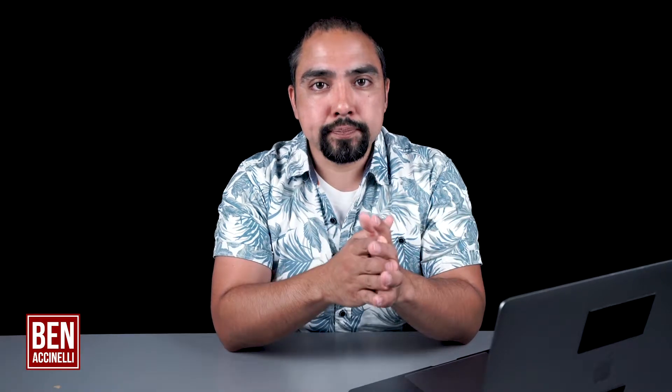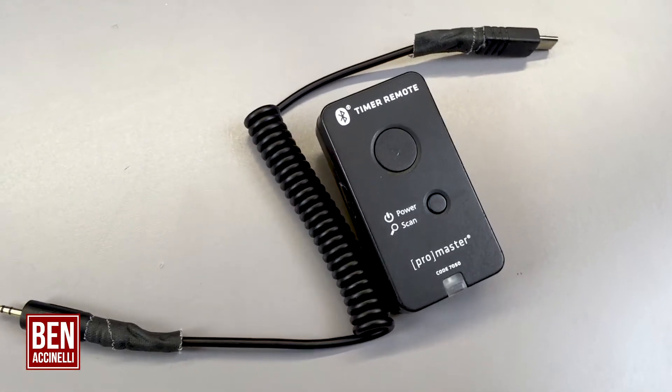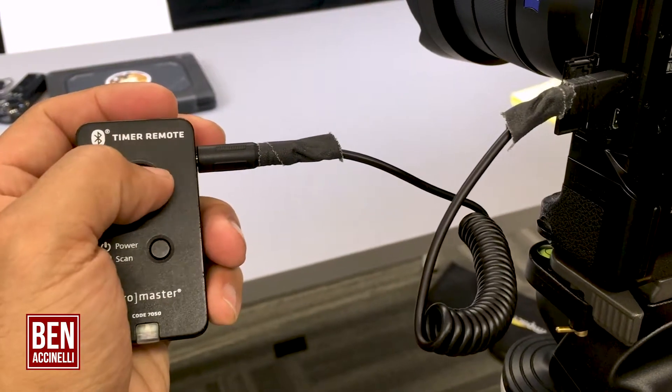With the photographer ball head, it allows you to level the image properly and also get vertical images if you need it for tight spaces such as bathrooms or laundry rooms. The shutter release I have is very basic — it's not even name brand, it's generic. It's ProMasters, and basically it's a two-part system: one goes into the camera, and this part just goes on the side of the camera and I can click it.